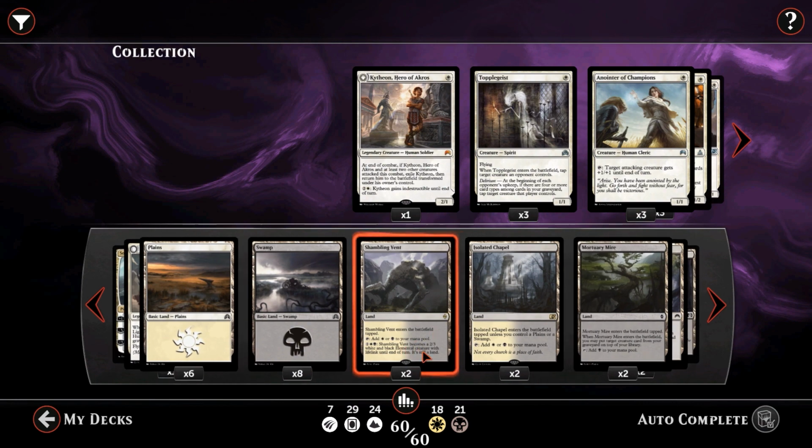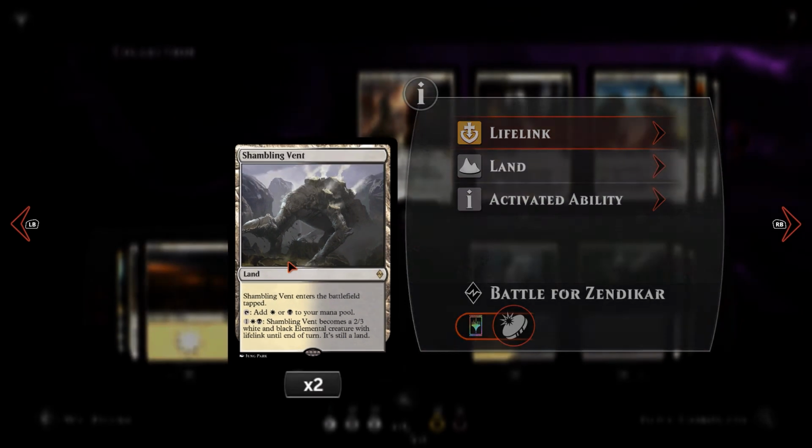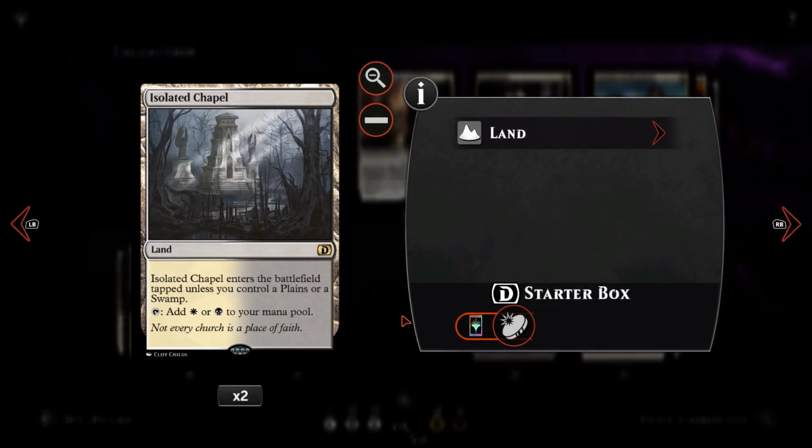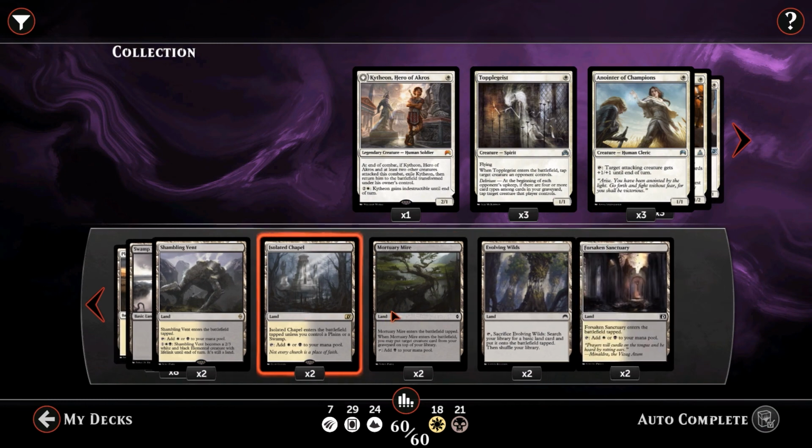We have 2 Shambling Vents, a man land with the ability to become a 2/3 white and black elemental with lifelink that is still a land, so we can gain a little bit of life like that, block some tokens here and there. Pretty good man land for this deck. We have Isolated Chapel, comes in tapped unless we control a plains or a swamp. Very easy to do because we have a lot of basics.